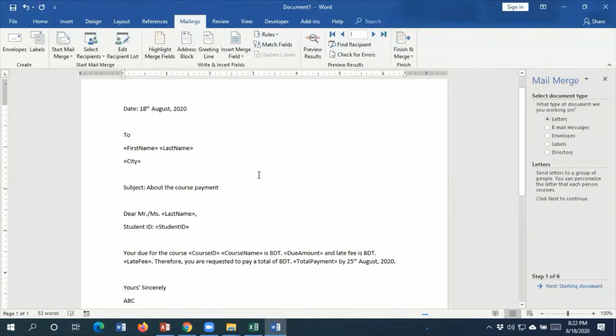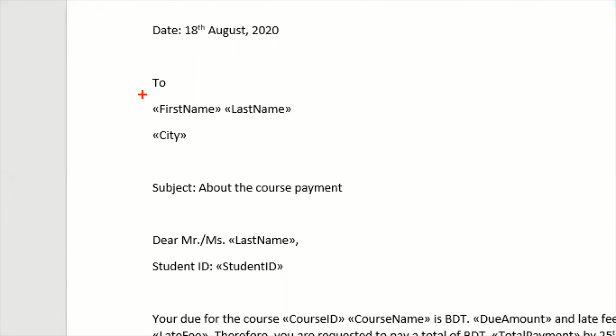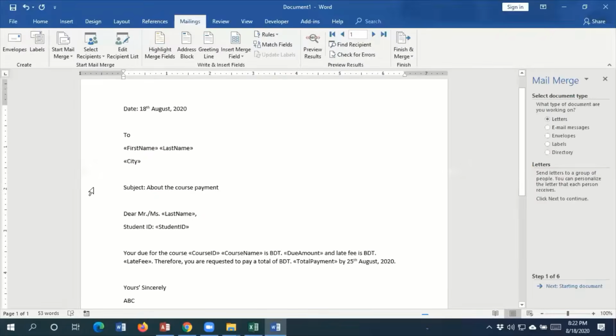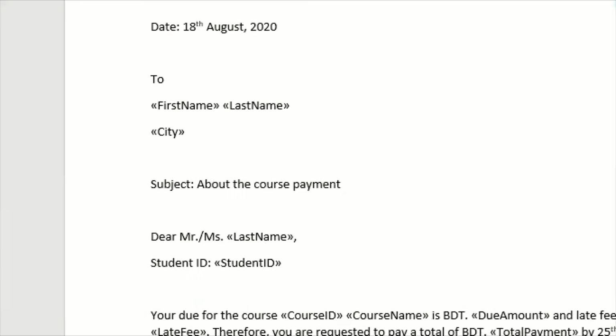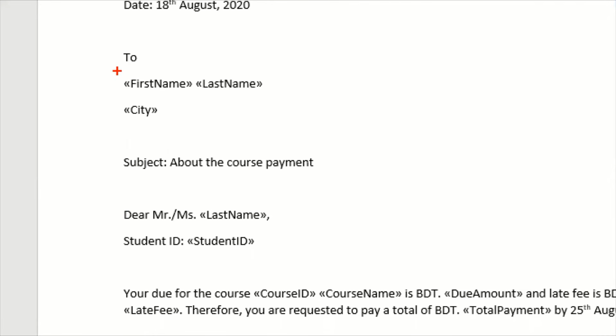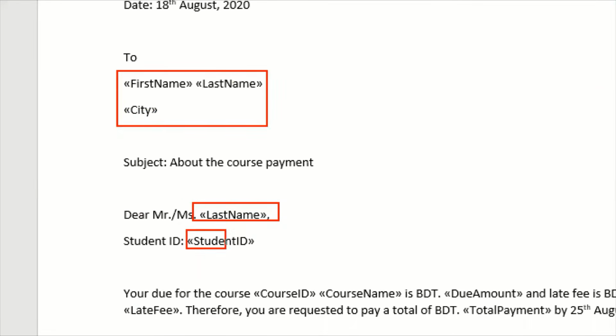That will be my typing. But remember, these are the tags, or fields. I did not type them. I cannot type them, in fact. These red ones are actually the tags. They will change dynamically. That's the tag.